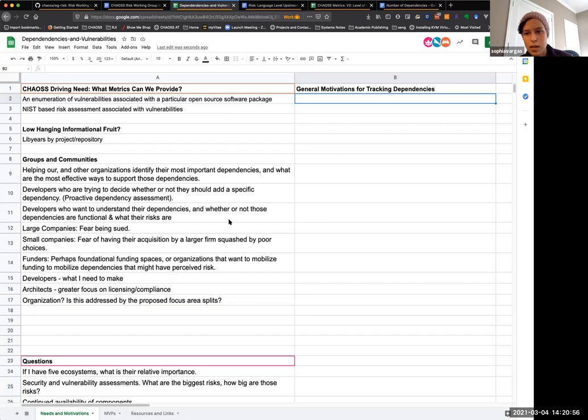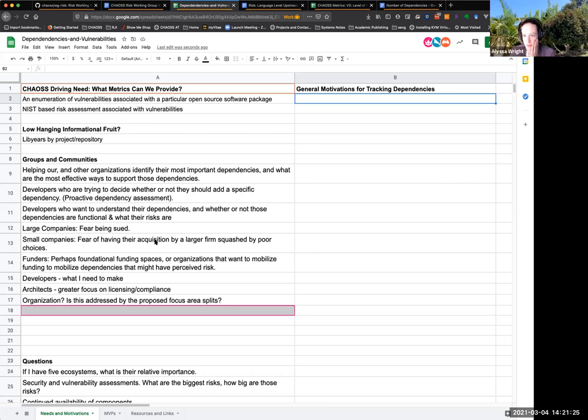So I guess from the Sustain folks, we started first with this kind of persona conversation, the groups and communities that might use dependency information and what they would use it for. And it sounds like, Richard, you had mentioned a way to think about give back. I'm curious how this relates to dependency and if you could enumerate who that is most important to from your perspective.